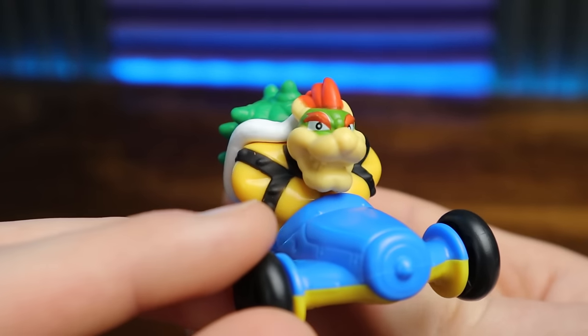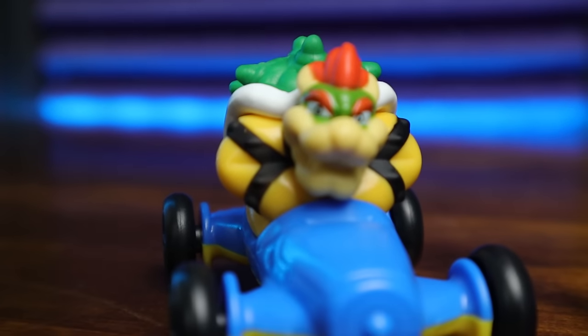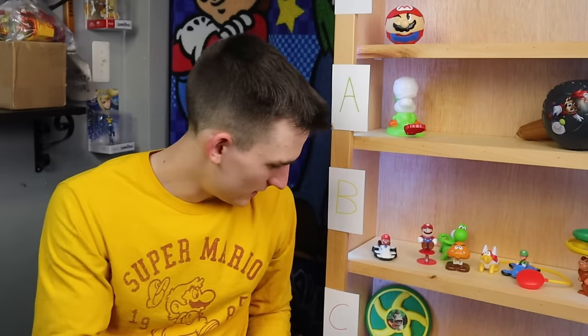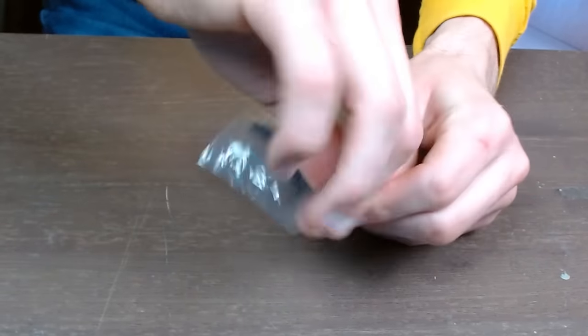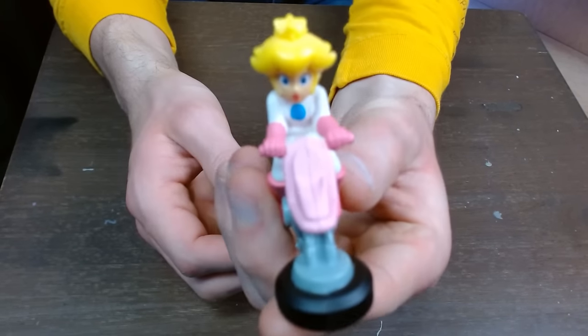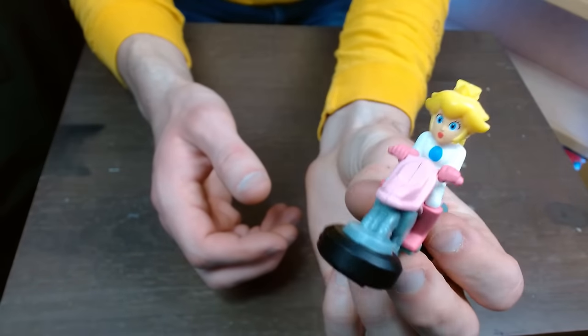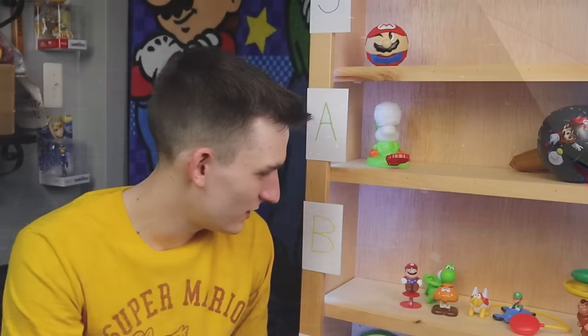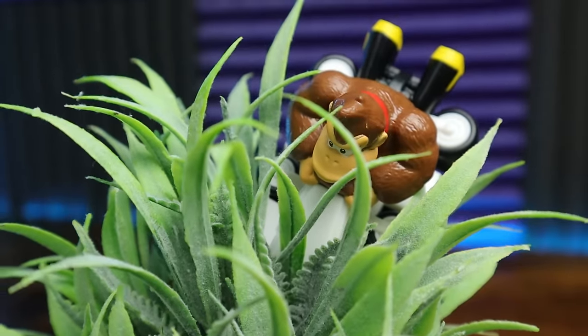This Bowser just has no detail at all. I get that it's supposed to be a smaller toy, but they really compromised detail for this set. I like that it actually rolls, but this is a subpar Happy Meal toy. And this Mario looks like crap. I'm like 95% sure I had this one. Princess Peach actually looks a lot better — that looks like Princess Peach and doesn't look demented at all. This is definitely the best looking one of the set, and obviously Peach uses the bike in the Mario movie too, so this has got to go probably in B tier. DK doesn't look too bad detail-wise either — this one looks better than the Mario and Bowser. But again, it's B tier. The Mario Kart toys have nothing cool and gimmicky about them, but they do work.